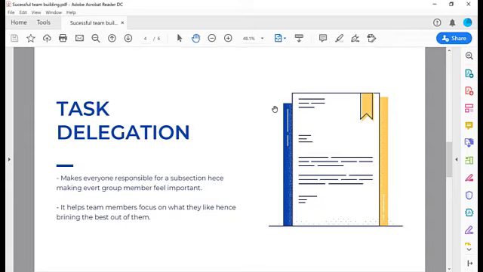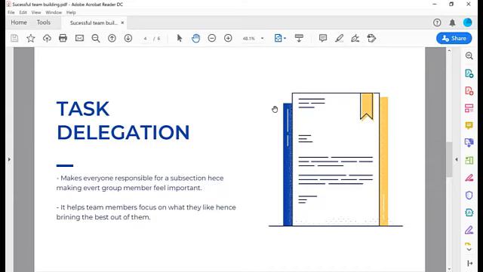No, there are people who are in charge of media. There are people who are in charge of technical matters. One was in charge of technical resources, another one was in charge of general resources, and there's one person who was sending us content and research material. So at the end of the day, everybody's task was correlated, and this helped bring the best out of everybody, because everybody was doing something that they really liked.